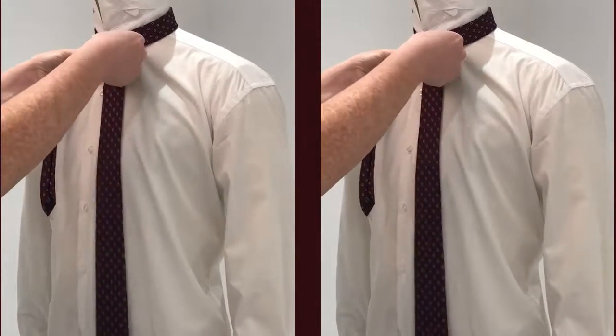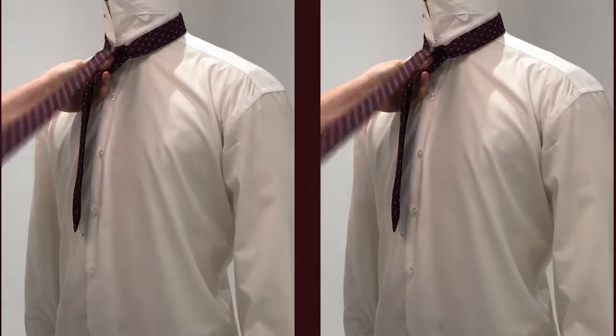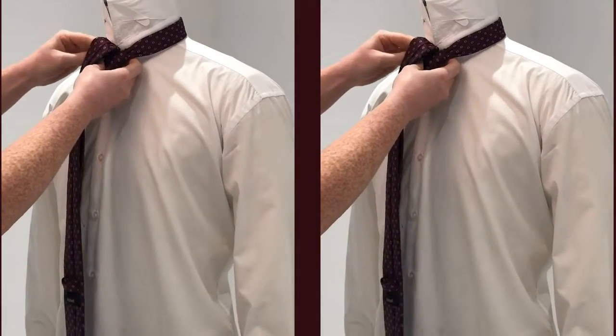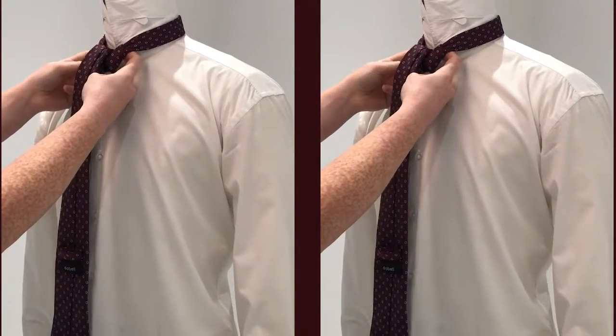Take the longer tail over the shorter. Take it under and around the left side first. After, take the tail around the back of the knot from the left to the right. Go under and around the right, keeping the tie tight and flat.